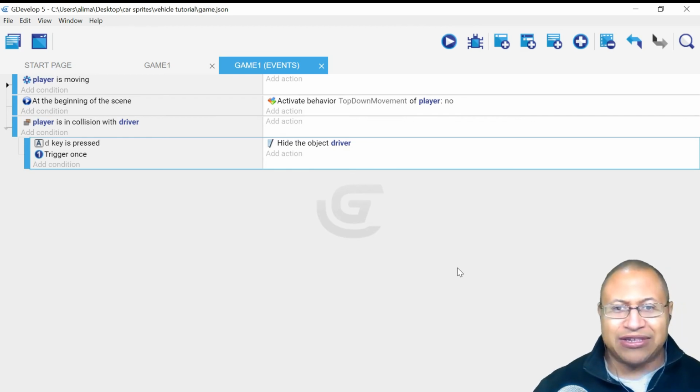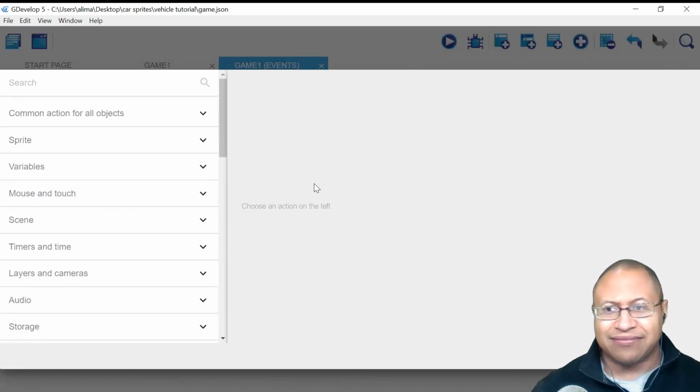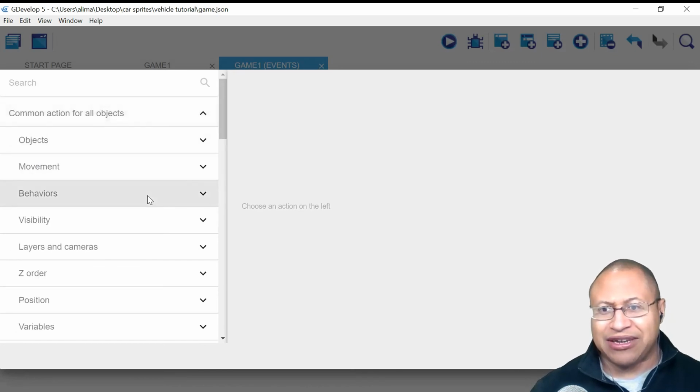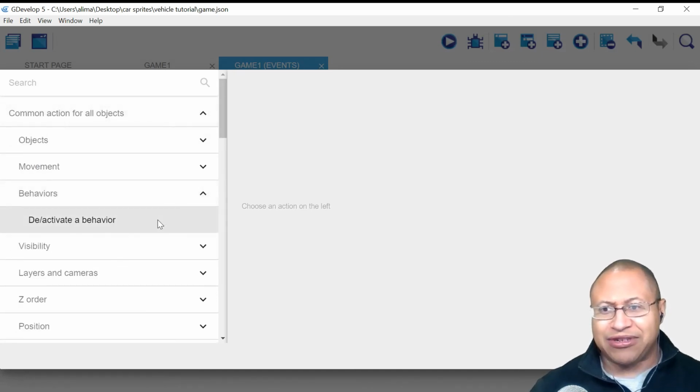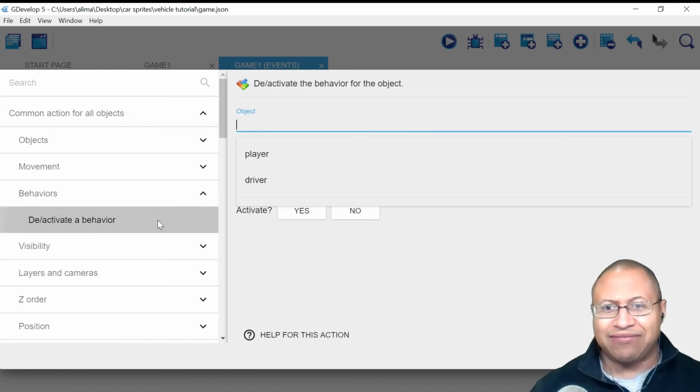Okay, another thing is we want, when the driver gets in the car, the car to be drivable now. So now we want to be able to control the car instead of the driver. So we're going to click Add Action. And we're going to go to Common Actions for All Objects. We're going to go down to Behaviors. We're going to go to Deactivate Behavior.